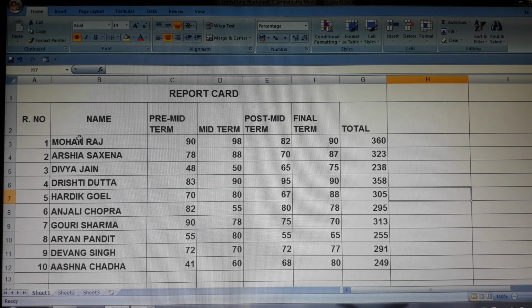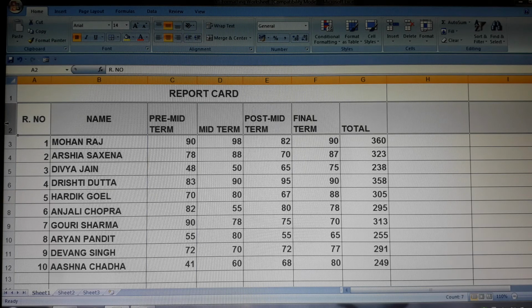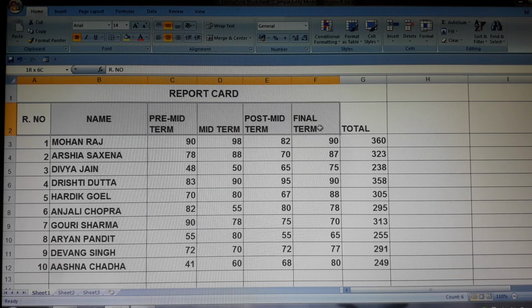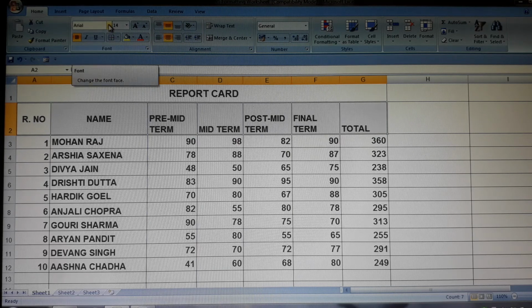Now see, I want to apply a different font color, font style and font size to my header row. So you just click here, this is called the header row number 2. Just click, the whole row will get selected, or what you can simply do is just click on the first cell, press the mouse button and simply drag across the total cells where you want to use the font option.